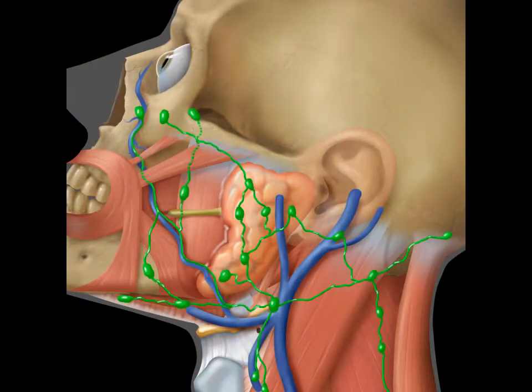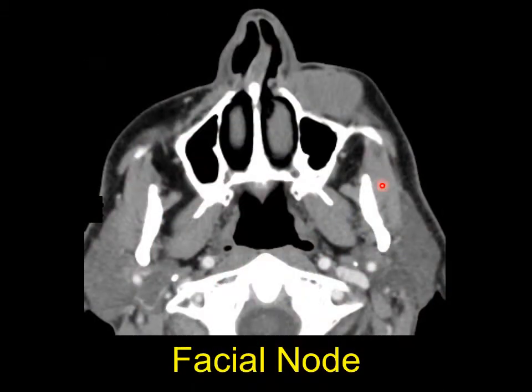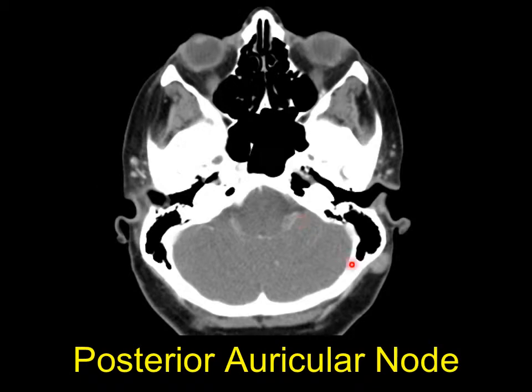So first we'll talk about anatomic locations. There are a lot of lymph nodes that are just spread out along the face, and they're very important in terms of tumors of certain areas, but they're not included in the AJCC criteria. These nodes we can just name on their location. Here's a node in front of the maxillary sinus, so that's a good example of a facial lymph node. Here's a lymph node that's behind the external auditory canal, so that's a posterior auricular node.